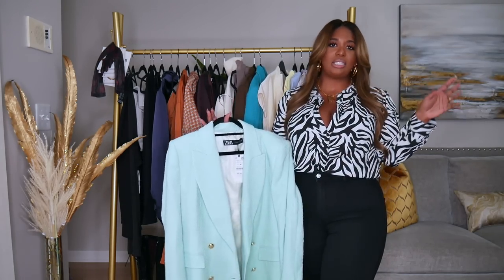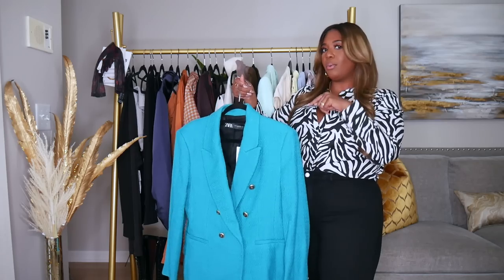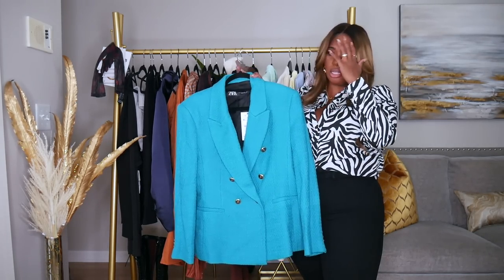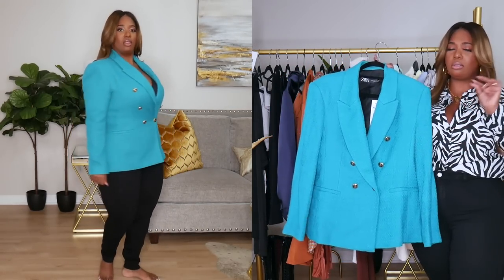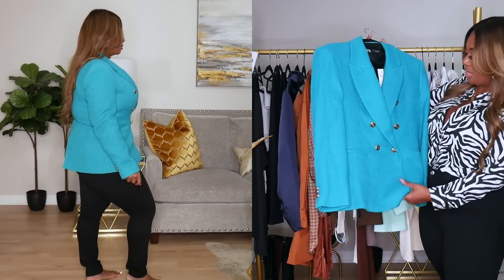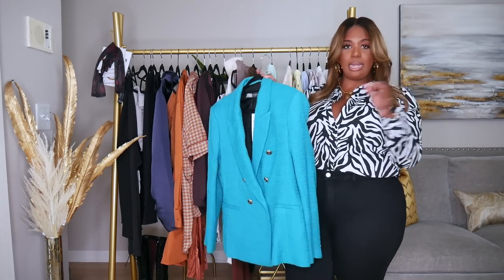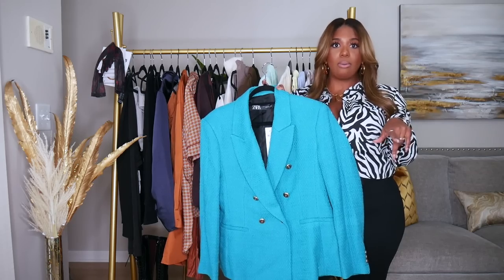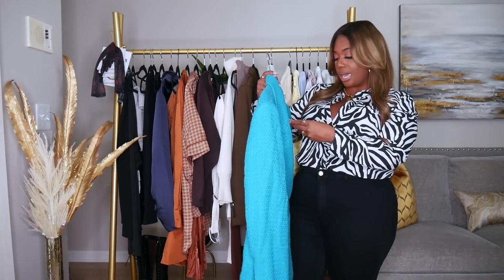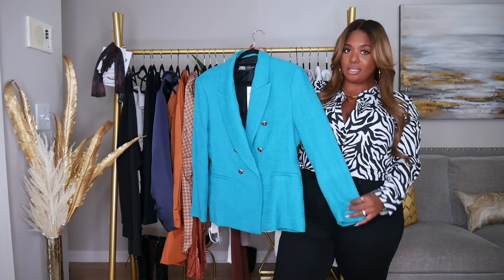So this is the foolishness I'm talking about — the mint one came out first and then I saw this deep dark teal blazer and I had to have it. Jewel tones are chef's kiss, especially in fall and winter. I love the buttons on this one — they have black detailing that gives very much Chanel vibes. They even have a black one for $119, but this one was the same price as the mint: $89.90 in an extra large. I would do all black with this.